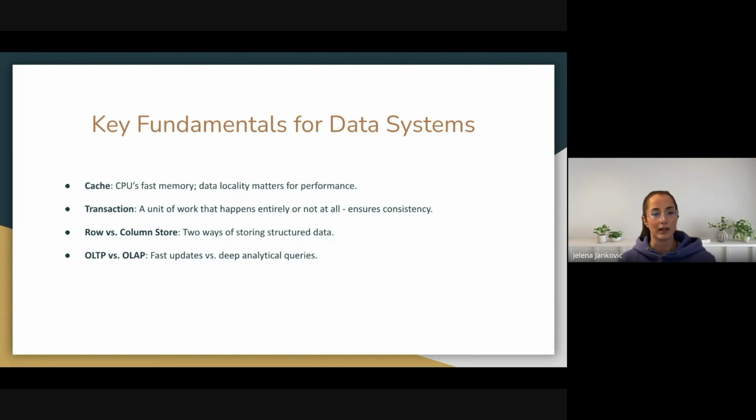OLTP usually handles many small, quick transactions. You can think about shopping carts, banking, bookings, while OLAP is usually useful for handling huge, complex queries for analytics or reporting. You can think about dashboards, trend analysis, sales.